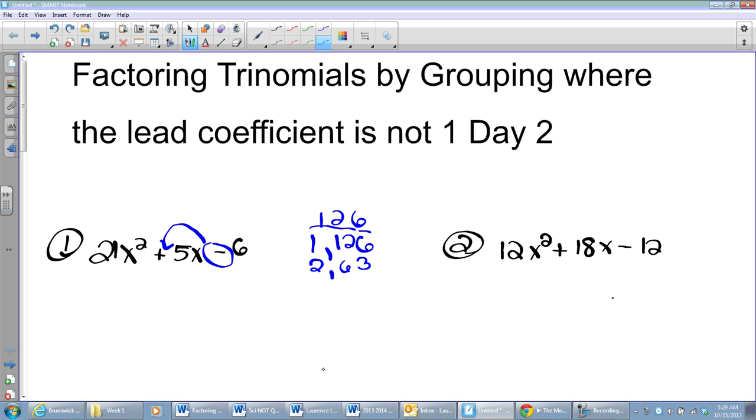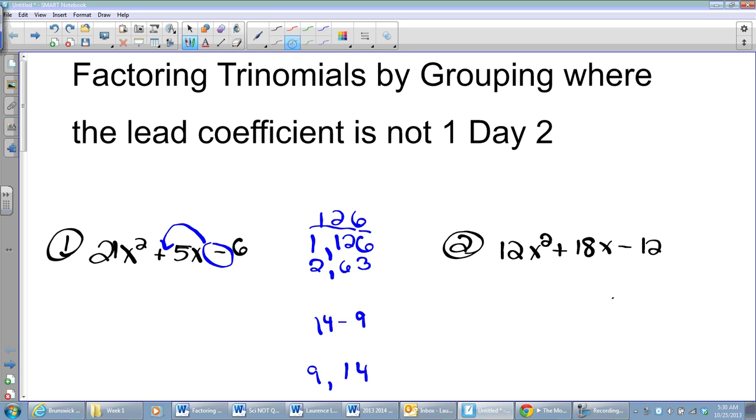I'm going to jump down here. I know 9's going to go in. I'm going to see what happens with 9. See, 9's going to go into 126 14 times. Look at that. They're 5 apart from each other. See, I didn't want to list 3 and 4 and all that stuff. 6 would work. So 9 and 14. Now I need a positive 5, so it looks like it would be 14 minus 9.